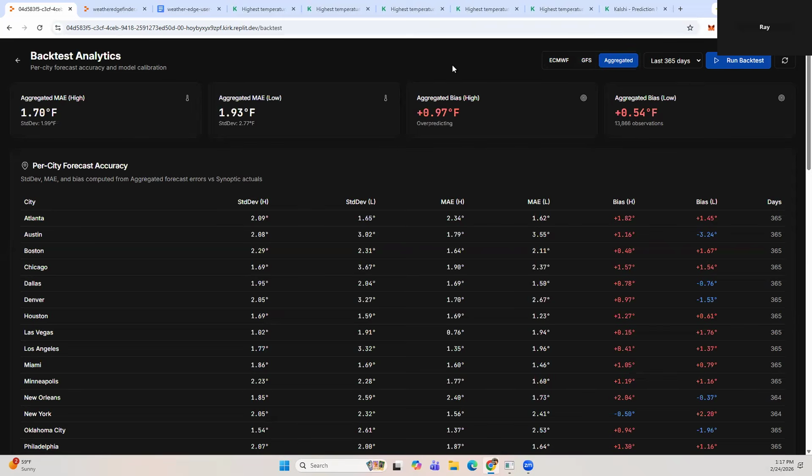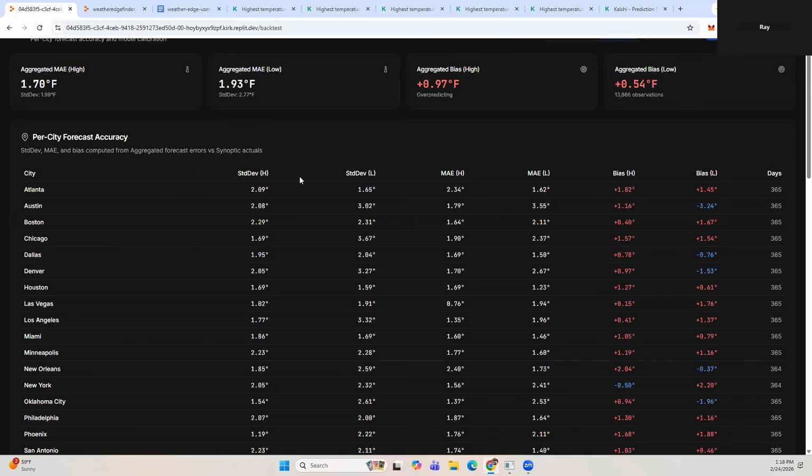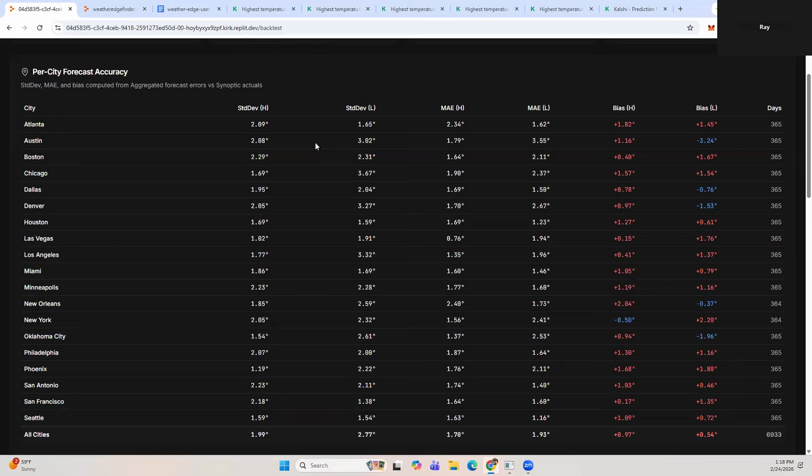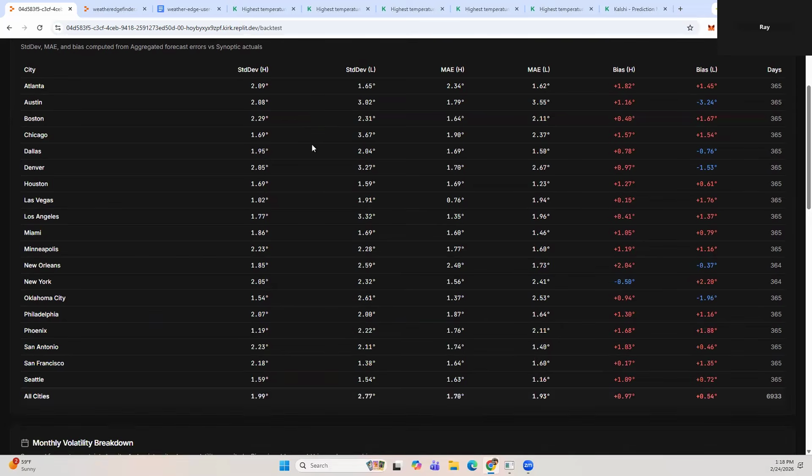and so we're able to get a year of that data and run some backtests as far as the standard deviations for the highs and the lows. And then I have it aggregated, so it's a mixture of both. And these are what Model 1 and Model 2 are on the market interface. So if you ever want to dig into this a little bit, you can backtest 30, 90, 180 days, et cetera, and you could see how each individual city on Kalshi has fared from those models.